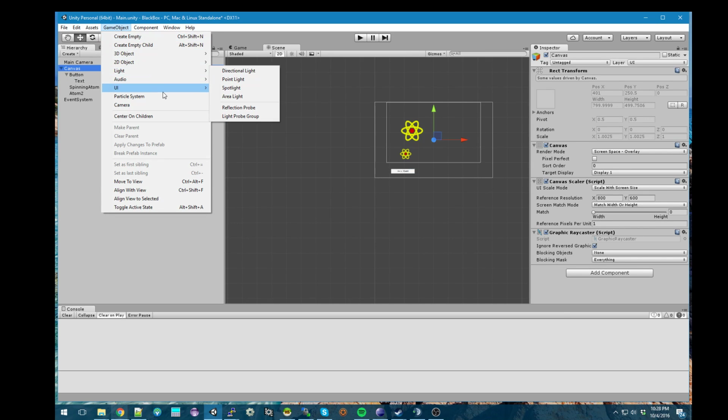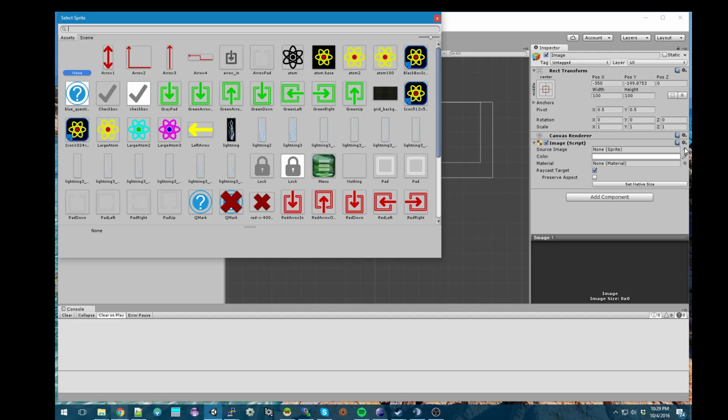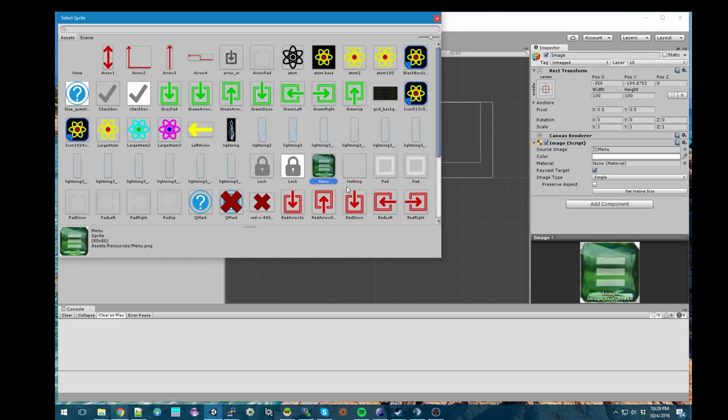Game object UI image. So I can put in an image. Kind of looks like a sprite to me. Which is a script, source image, sprite. And just for the sake of argument, we'll use this for now.